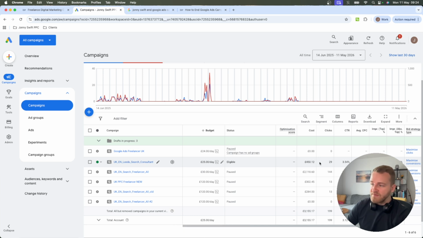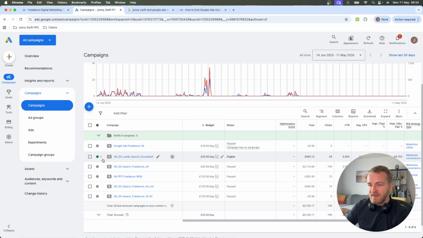But the long story short, if this is getting impressions or costs and this is switched to green, that means it is currently live, especially if it's happened in the previous past couple of days. And the easiest way to do this is really simple. Where you see this green button here and you are in campaigns and not within ad groups or just ads, if you are in campaigns on the Google Ads account, just click on this green button and then just click on pause.